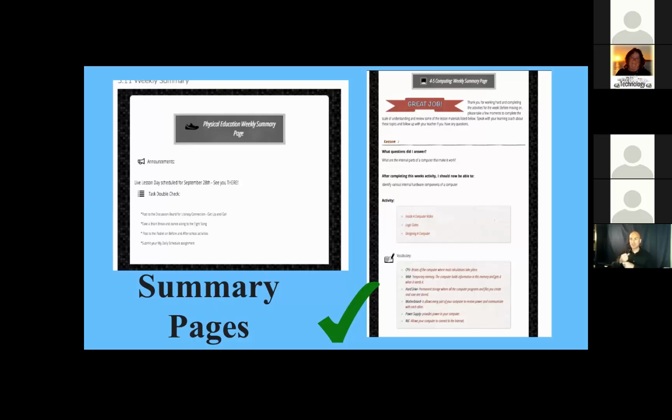So again, I'm not sure, Michelle, if this is what you're asking, but one of the things that I've seen, I've seen teachers add a student of the week in here, and maybe celebrate some student work and things like that. So on a summary page, you could definitely do some celebrations. And if you create a routine, students look forward to those things. Am I going to be on the student of the week board? And so you're able to provide that.